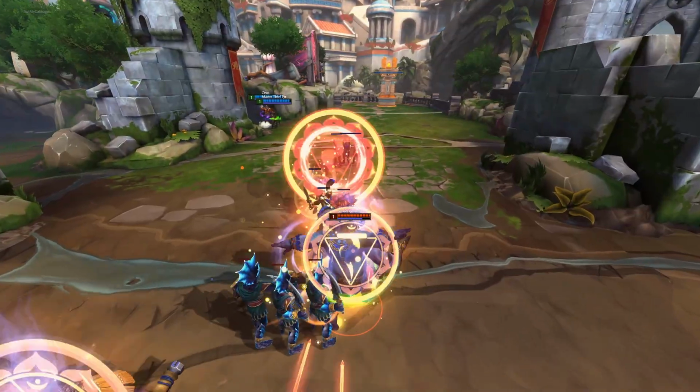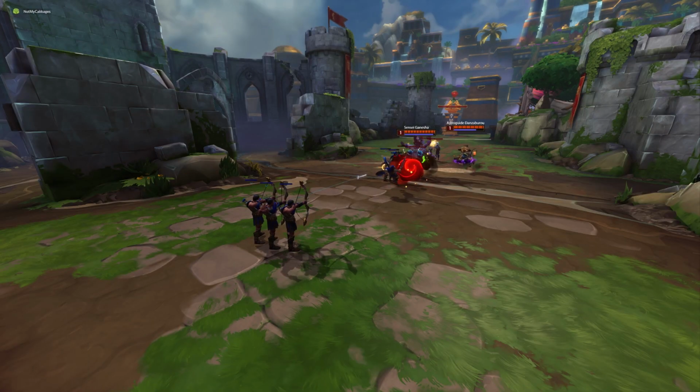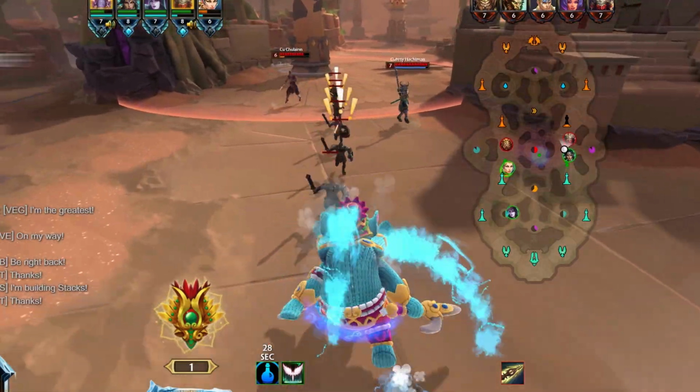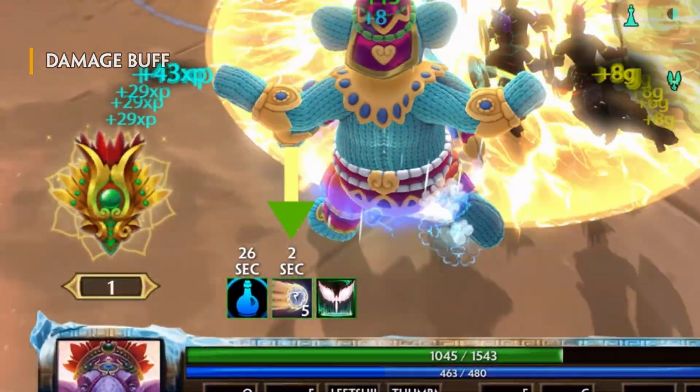Ability number 1, Turn of Fate. Ganesh sends out an orb in a straight line going through and damaging all enemies. For each enemy hit, up to a maximum of 5, all nearby allied gods gain a bonus damage buff.